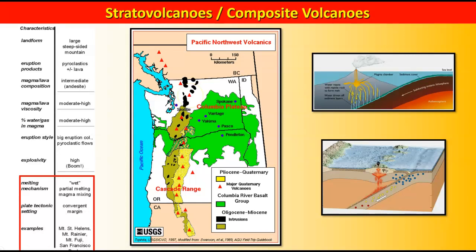And so this is kind of where we think, once again, can I get something that's a different composition here? Yes, there's variability. Can I get our favorite cinder cones here? Sure, they can show up here. But the dominant amount of material being erupted here is intermediate because of subduction. Now this other stuff, this green stuff, that's not related to subduction here. This is another issue we can talk about later, but it's not related to the Cascade Range here, okay?